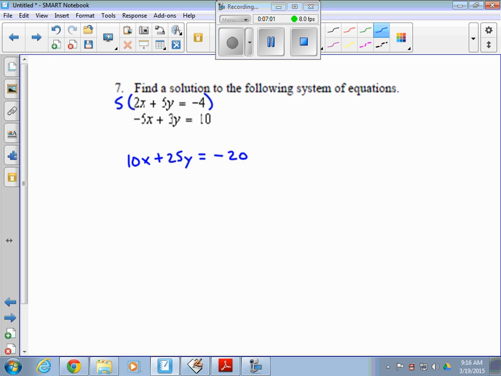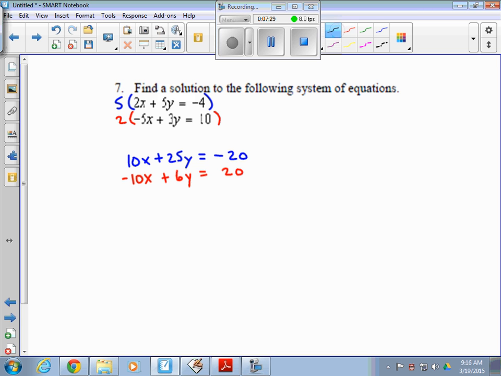Again, we want to make that negative 5x into negative 10x. So multiply this entire equation by 2. 2 times negative 5x is negative 10x. That's the one we wanted to get, we wanted to make those opposites. But we can't just multiply that one. We have to multiply 3y, which is 6y, and we have to multiply 10, which is 20. So now we have opposites stacked on top of each other.